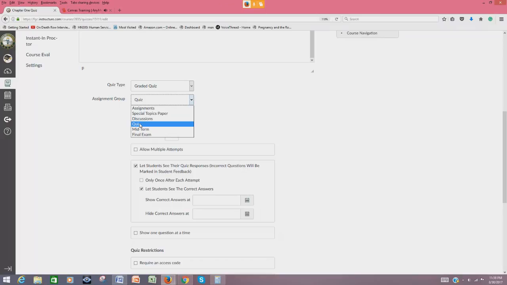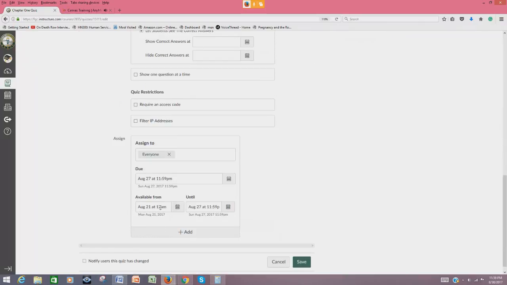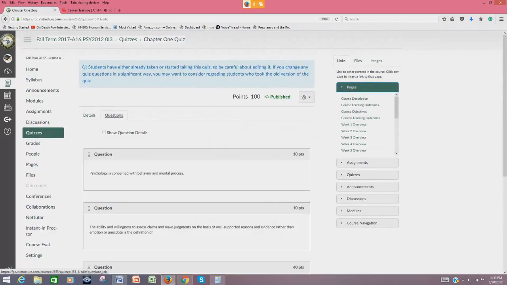For this particular unit 1 or week 1 quiz, this is the assignment group it goes under. Students have 60 minutes to complete, and you can set start dates, end dates, and closing dates. And so here are some of the questions.